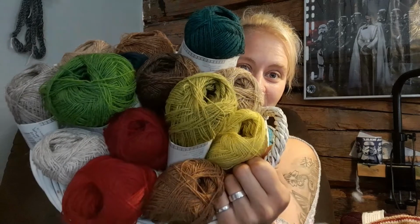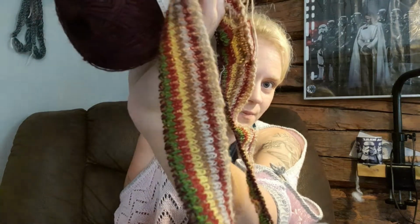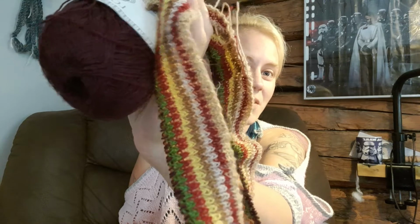And that's pretty funny though. My little girl, she's loving Christmas. Christmas is her favorite season of the year. I have winter as my favorite season too, but I don't necessarily love Christmas. But she does, and she goes really crazy when I take the decorations out for the season. So I think she was thinking about Christmas, because this is the color she chose. My little baby girl. And I will tell you this, I have not knitted in all the colors yet. I'm just at the beginning, but it starts to look a little bit like a Christmas sweater. So I will try to have this finished for Christmas.